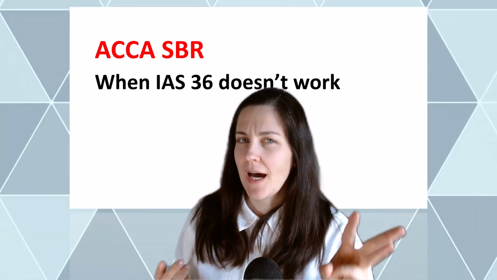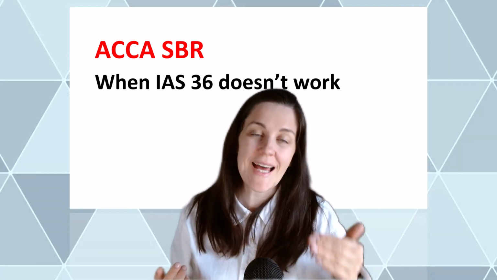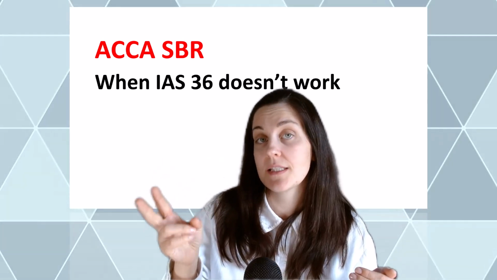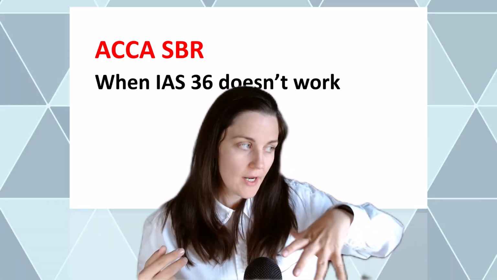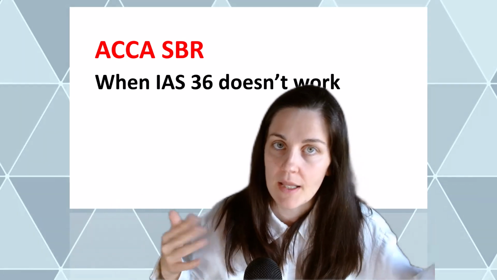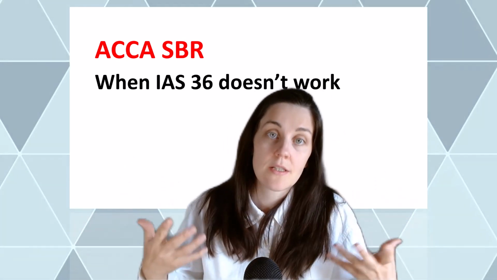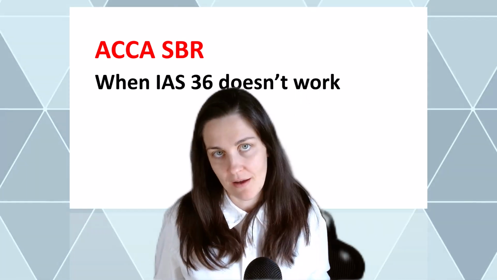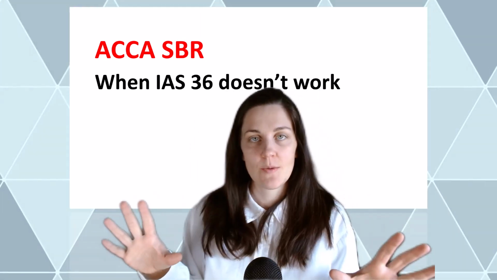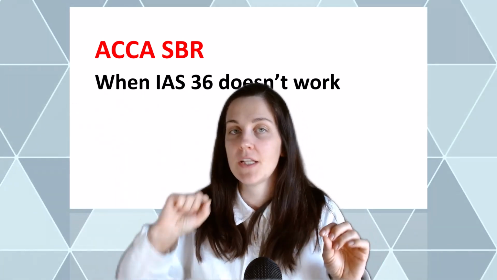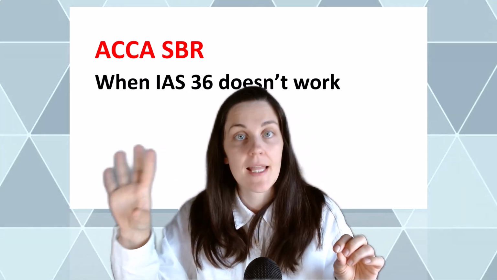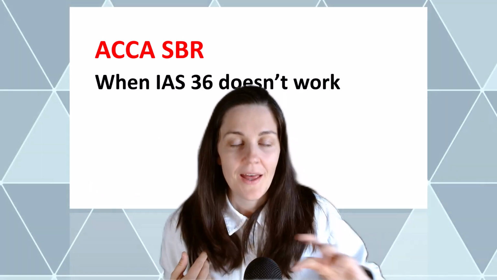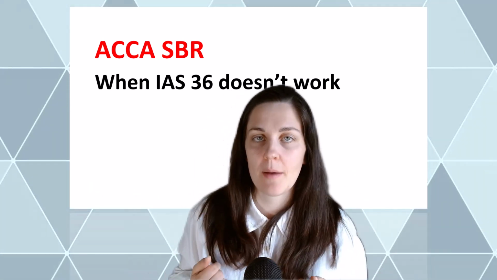There are also 3 types of assets that we have to test for impairment at least annually. This would be goodwill. This would be intangible assets not yet available for use. So for example, when you have been capitalizing development costs, you need to make sure that the project is still viable and is going to bring you at least as much as you have capitalized. And intangible assets with indefinite useful life. Not infinite like land. Indefinite means that we don't yet know. These 3 groups of assets are going to be tested for impairment annually.